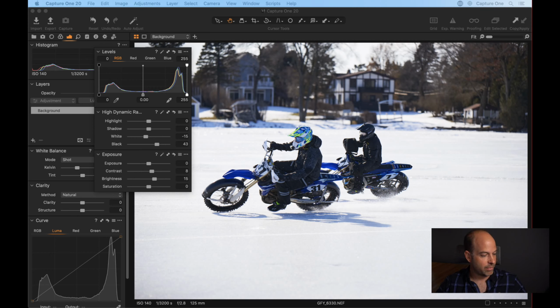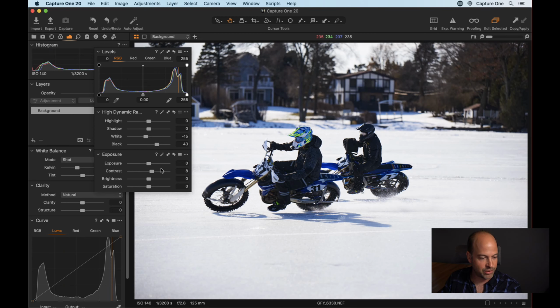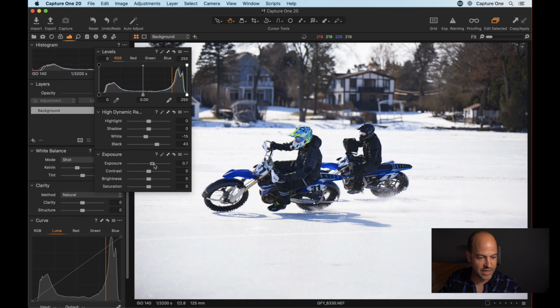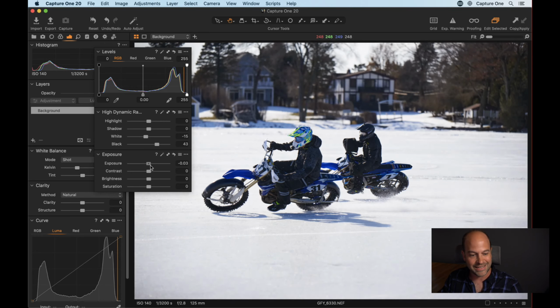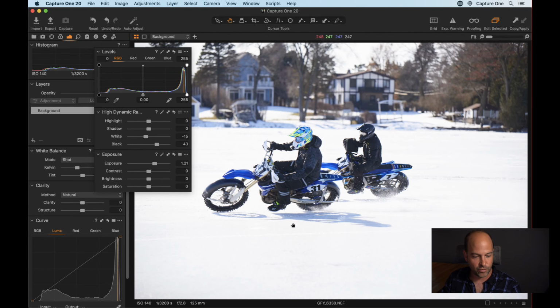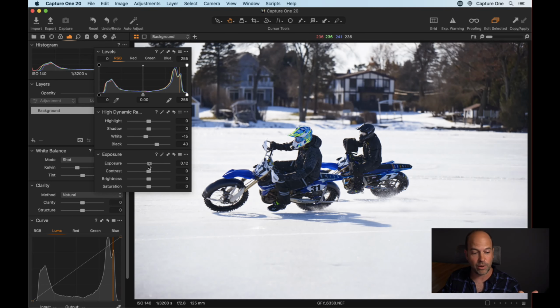So if I was to come up, put the camera down. If I was to come up on exposure, let's reset brightness and contrast. If I was to come up on exposure, it's going to brighten the midtones, shadows, highlights, everything, if you like. So you see if we wiggle the exposure back and forth, the houses in the background are getting brighter, the snow in the foreground's getting brighter, and the black jackets are getting brighter as well. So everything is kind of being lifted.